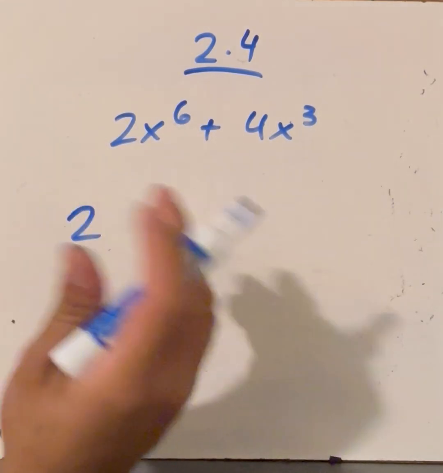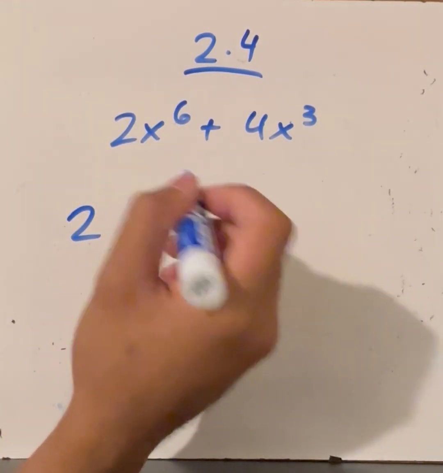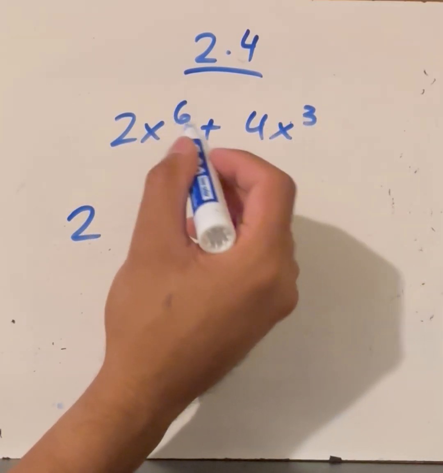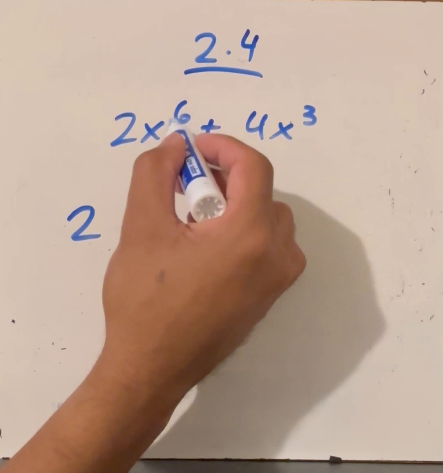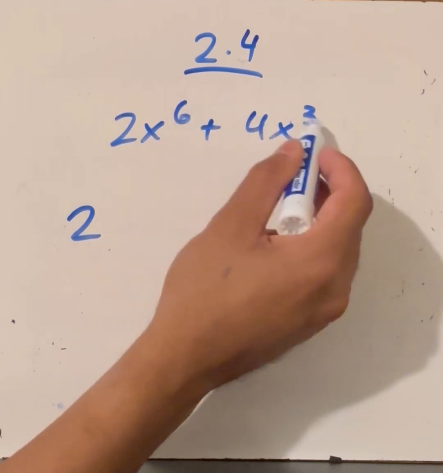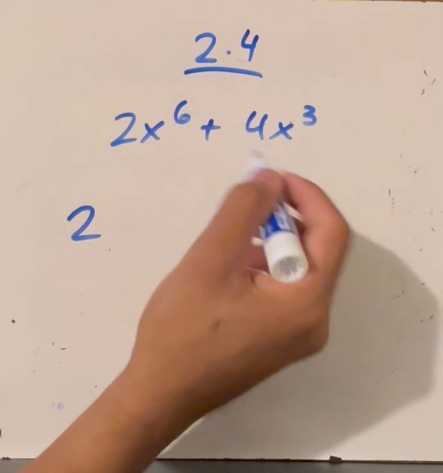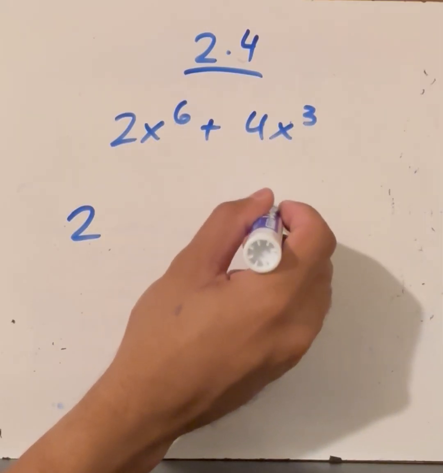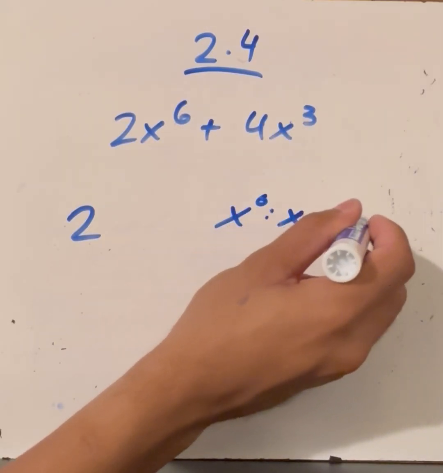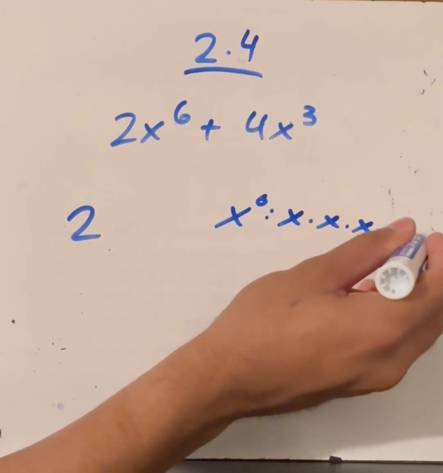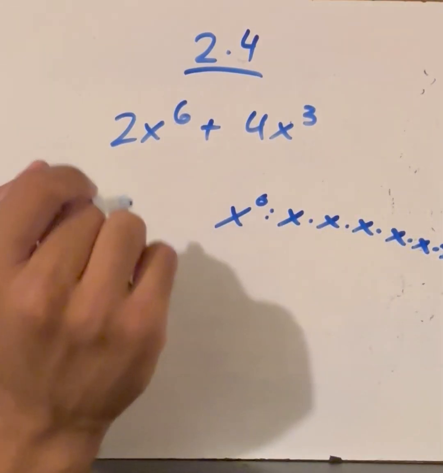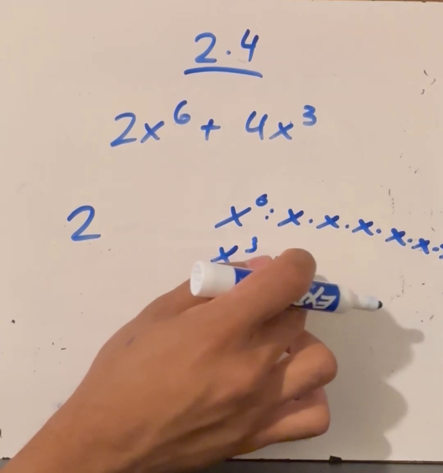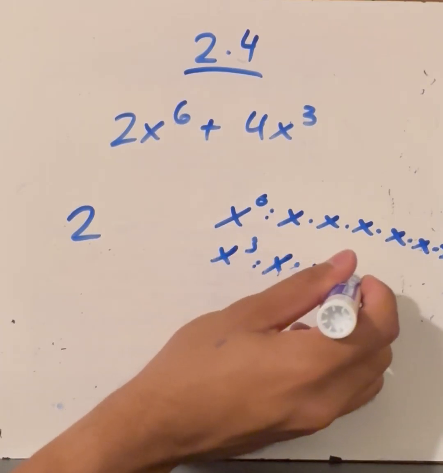Okay, now the part that we need to look at a little bit more so that we understand it is how many x's do these have in common? And really, it's just the highest number that they both have in common. So the highest number that 6 and 3 have in common is 3. Okay, not multiples of 3, just the highest number that they both have. Because x to the 6th is the same thing as x times x times x times x times x. I'm going to run out of space, but there's 6 x's there, whereas x to the third is just x times x times x, so there's 3.